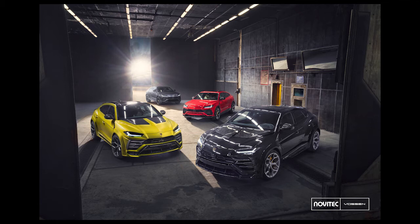The vehicle all the way in the back has the factory Urus wheels on it, but the first three all have the same NL4 on it. You have a black vehicle in the front that's outfitted and showcases all the different carbon bits, the wheels, how aggressive it is. And then you have a stock car all the way in the back. And rightfully so, it's put to the back, because it just looks so weak in comparison. So it's truly amazing how the right set of wheels and some carbon fiber pieces can truly transform a car into something new.